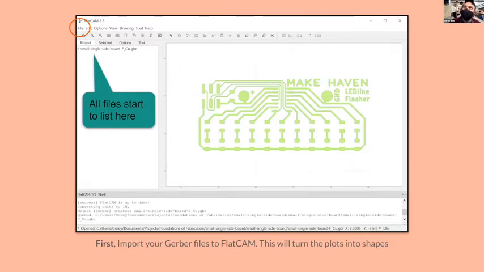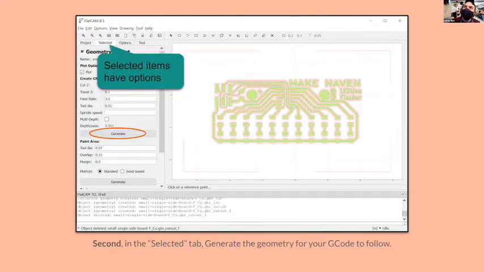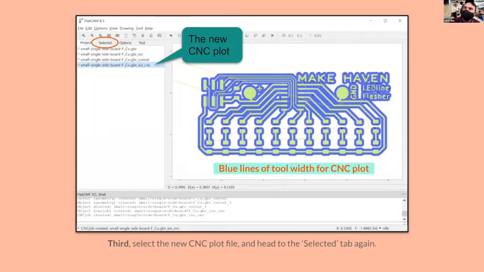You import it into FlatCam, and then you can select the one you have. You can generate shapes and designs that go right along the edges. You can see here the red is where the tool is going to follow the edge of those copper traces. Once you do that, that's the isolation CNC toolpath. Those are vectors that FlatCam has drawn that would get turned into G code very soon thereafter. The blue lines show the width of the tool and how much is going to get cut away. And I like this. This is a good cutaway, a good amount for the design that I've got.